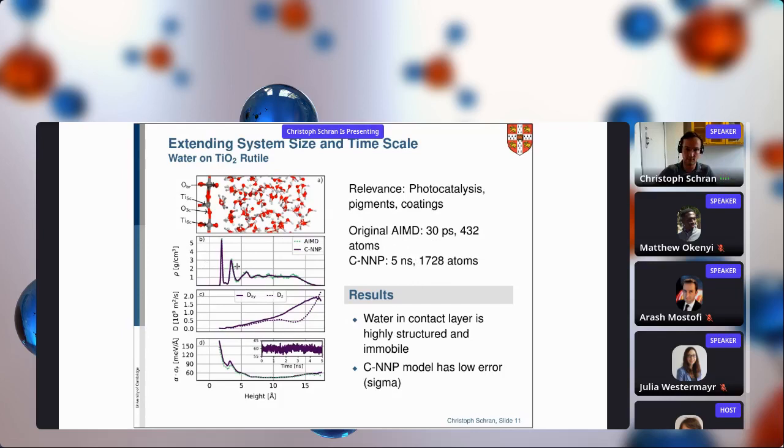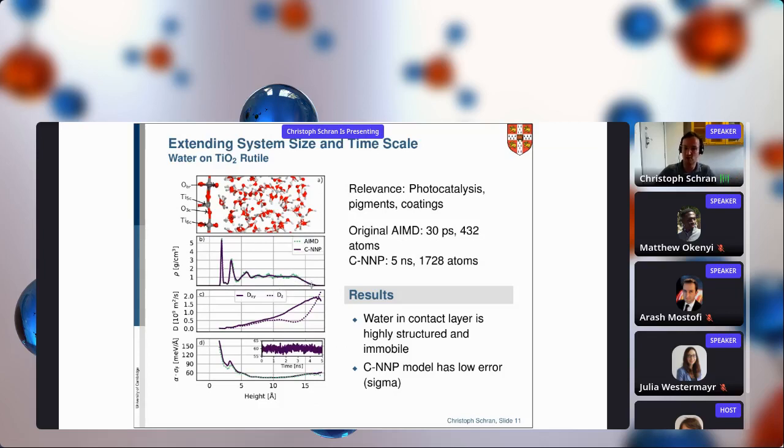And here I show different properties evaluated for the system. First of all, the density profile as a function of the height of the water slab on the surface. You will notice there that we actually end up with a highly structured water arrangement on this titanium dioxide surface, where our machine learning prediction agrees well with the ab initio MD, but the ab initio MD is a very crude profile. So to converge that, we really need the long simulation time.